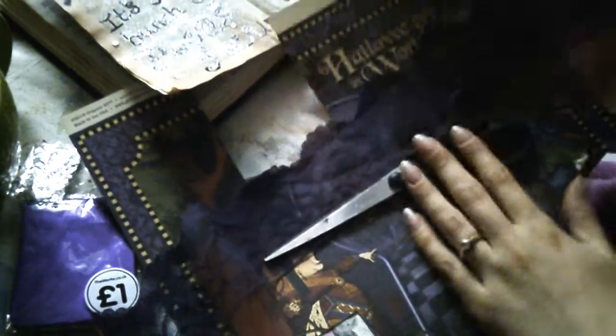Okay, so I finished inking this up, and I have sprayed it a couple of times with that fixative, and I'm going to get rid of the white around the edges to make it easy when we put that on the book cover. I'll do that right now. My Hocus Pocus page is still drying, so we'll allow that to dry whilst I carry on working. I'm just going to show you some prep work, and then I'll come back when I'm ready to do the actual cover, which I'm very excited about.